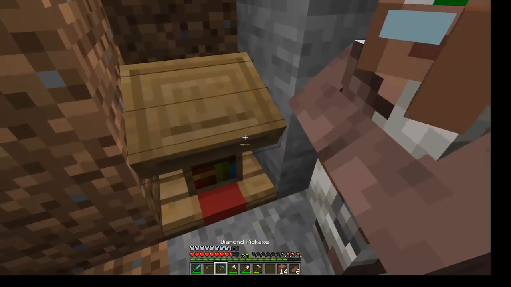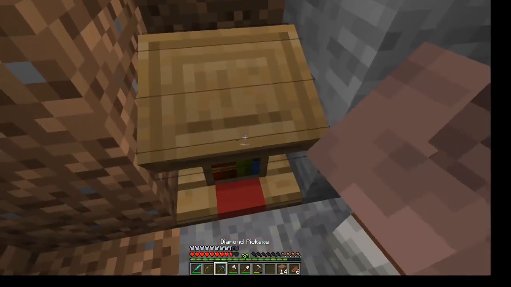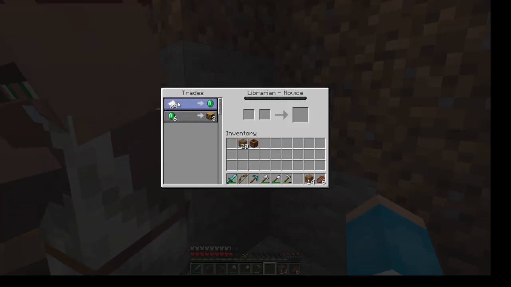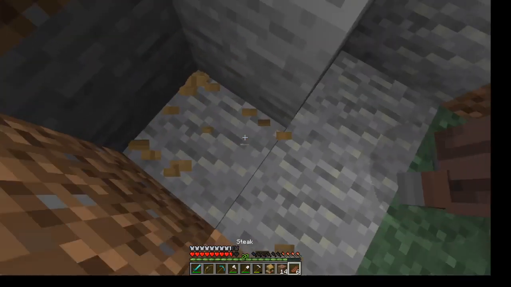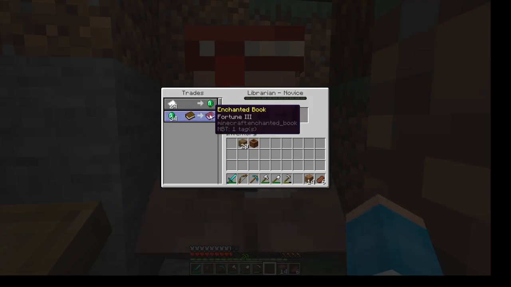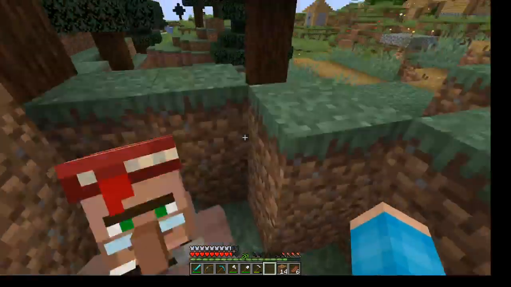Come on. Infinity 18 emeralds? The other guy's selling it for 7. Whoa. Okay. Bad trades. Come on, move. I don't want to hit you, or else you'll up your trades and make this a lot more complicated. Fortune 3. Huh? You know what? I'll go with that. That's fine. It's a pickaxe trade. I just noticed I need emeralds. And I need a book. I forgot about the book part.